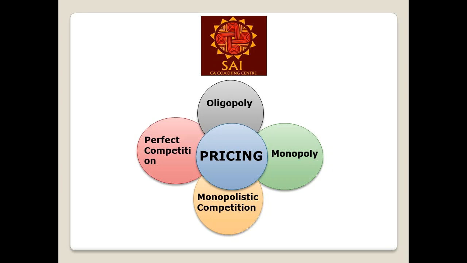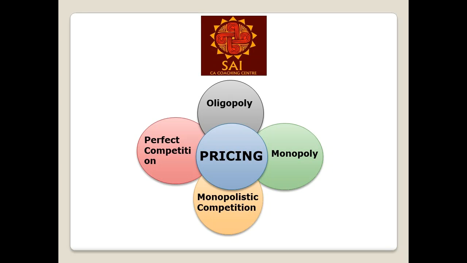Now, predatory pricing implies quoting a price in a market which will be so low, probably it can even be below the full cost of production, to try and actually avoid new competitors from entering the market and to probably reach out to the existing customers of the competitors. Two, it can also adopt a limit pricing strategy, again to prevent new entrants from entering the market.